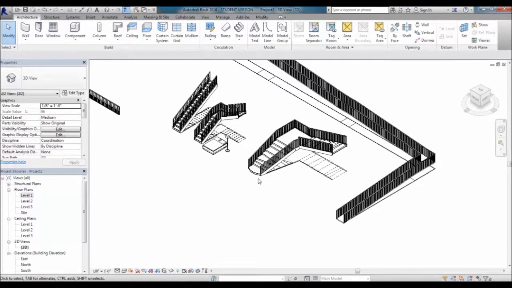So that is the last thing that I wanted to touch on for this week. Again, make sure you go through and review the stairs, the ramps, the railings, and then obviously the loading in of furniture and different objects like that. Make sure that you go through those, make sure that you understand them, and if you have any questions, please email me and let me know.